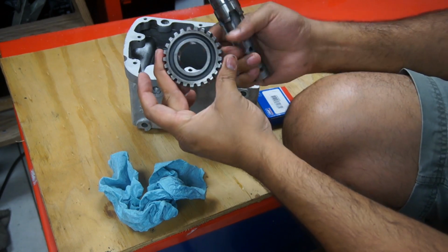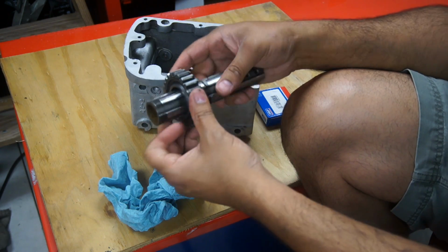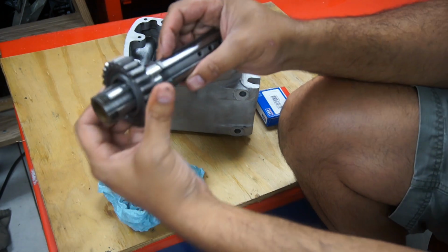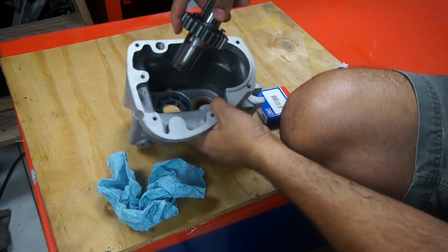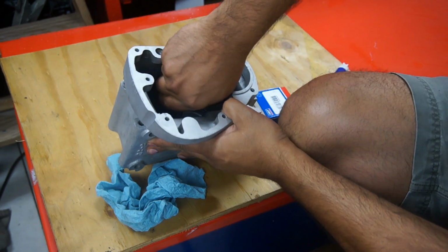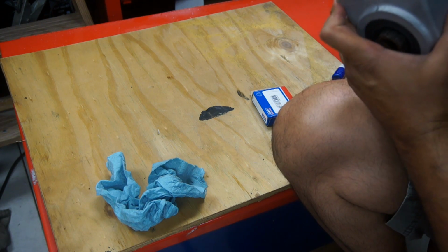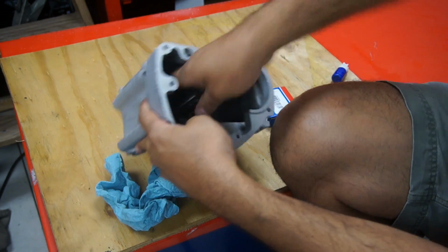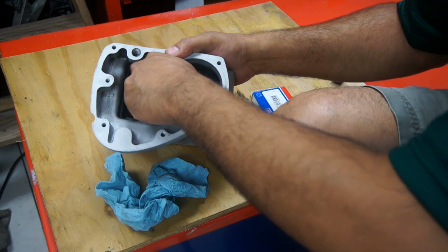Okay, next is this 25 tooth main shaft gear. I think it's called low gear. That would go on top of this main shaft, just like that, and that gets dropped right into the bearing there. And that too is not so tight in there, but I'm trying to push it in to the center of the bearing, and I might use a rubber mallet just to push it in through.